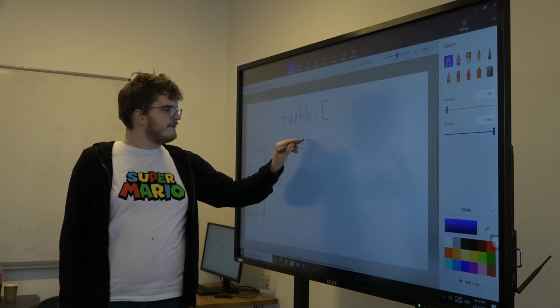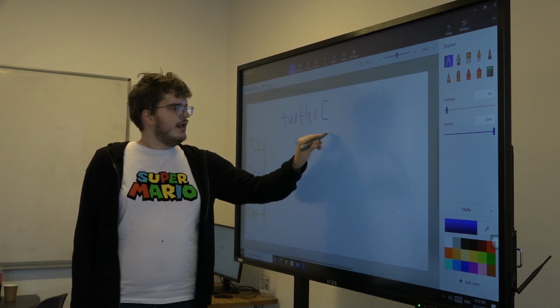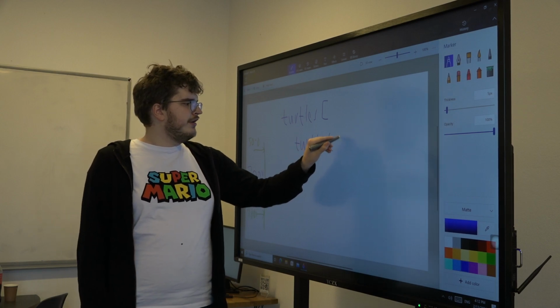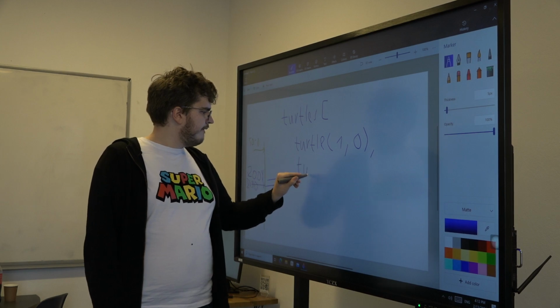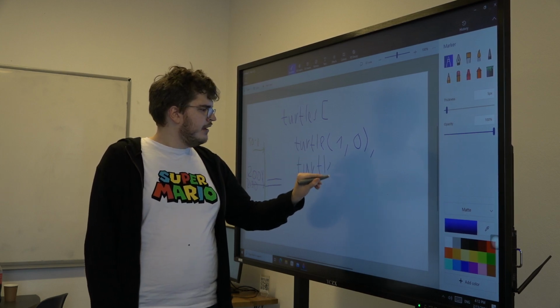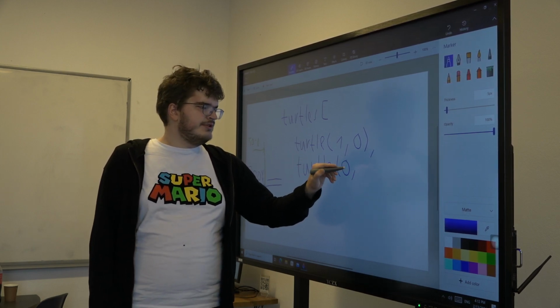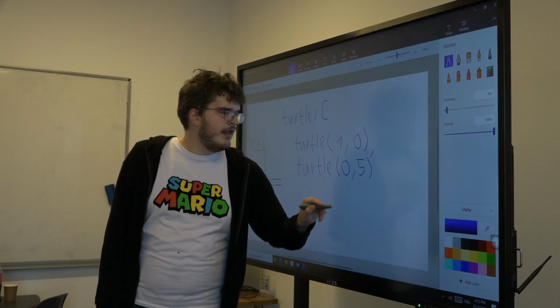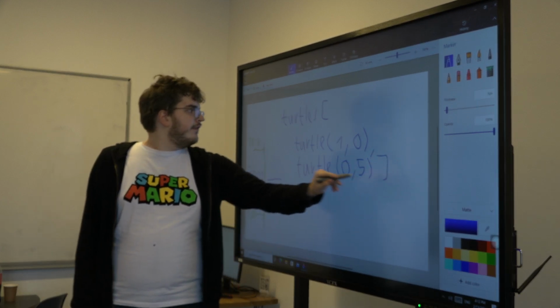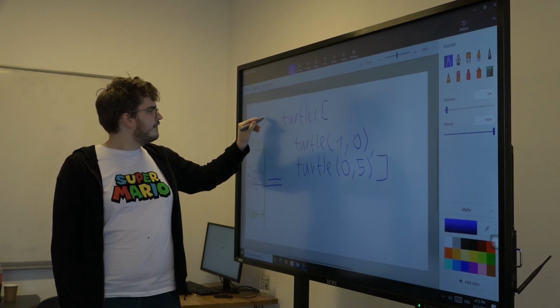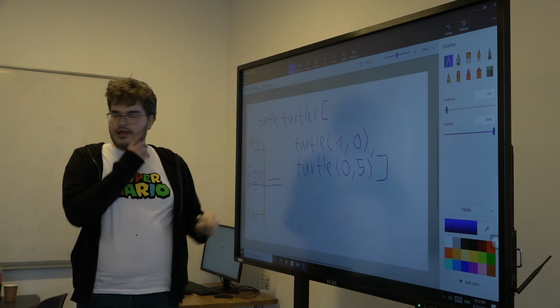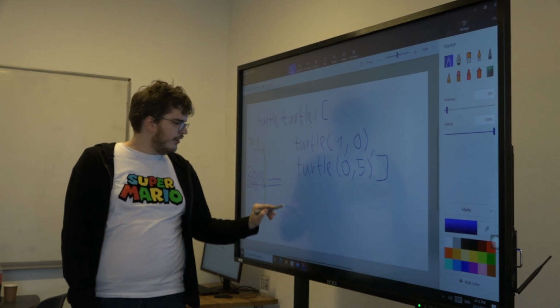Let's say for simplicity that turtle 1 is on coordinates 1, 0, and turtle 2 is on coordinates 0, 5, whatever. So you have an array of turtles.